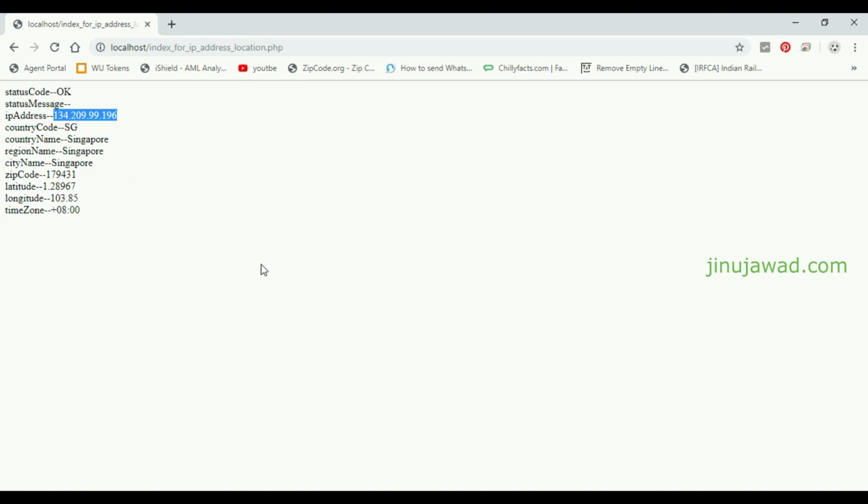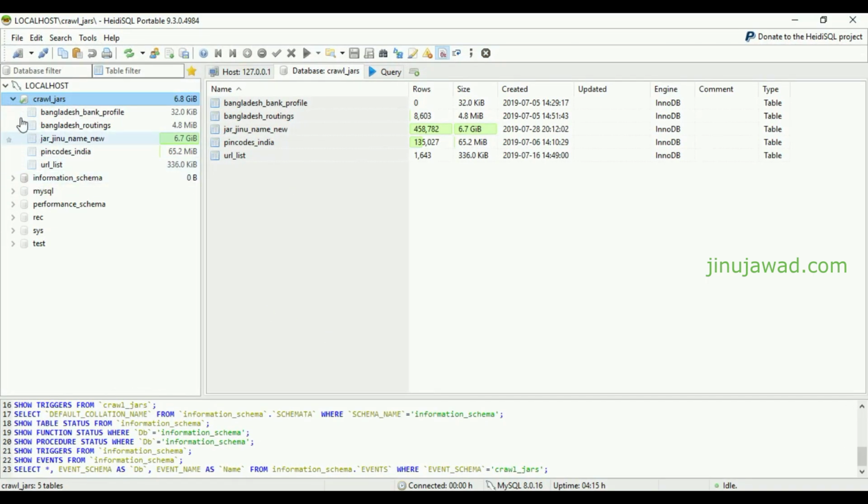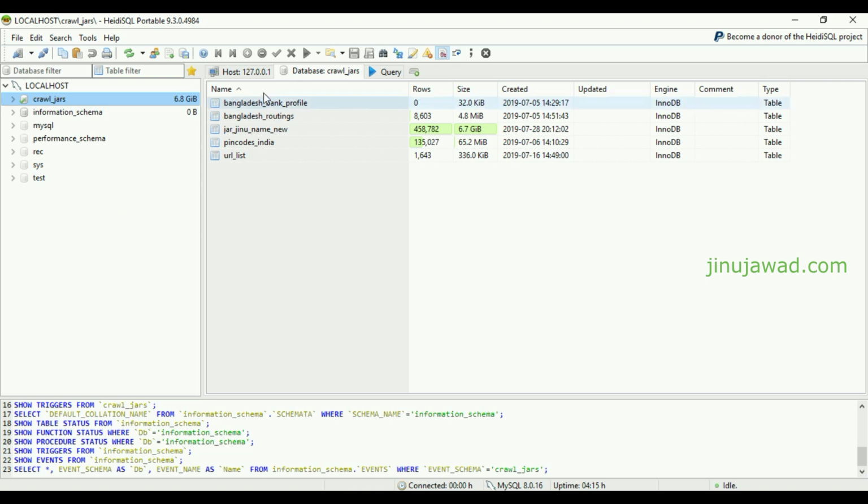Now as a first step we want to open the MySQL database and create a table with all this data, I mean all this data as columns in that table. Okay, so let's go to the MySQL database now. So I have my MySQL client, HeidiSQL. So I am opening my localhost account here. This is a free MySQL client. You can just search for this one, portable. You can use it for free, of course, and it's just a user interface for your MySQL database, like your MySQL Workbench.